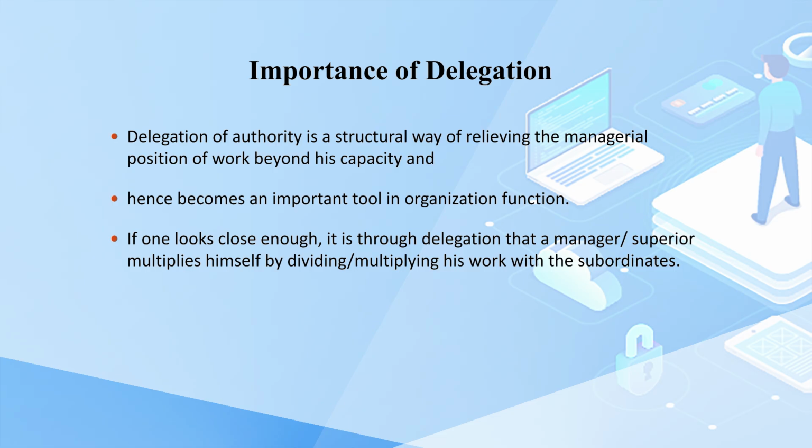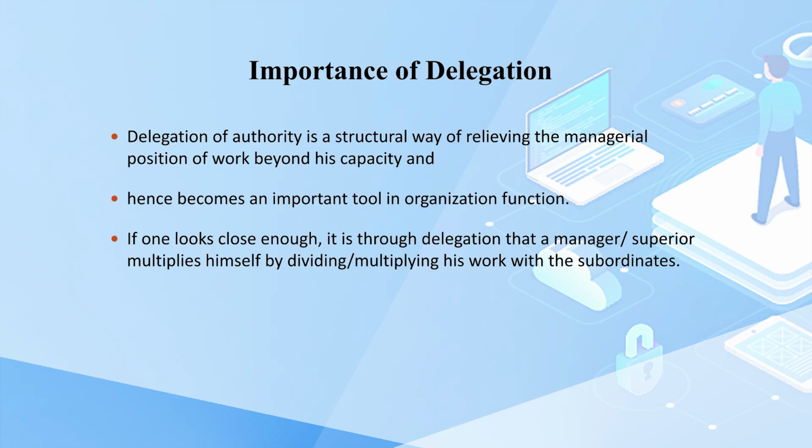If one looks closely, it is through delegation that a manager or superior multiplies himself by dividing or multiplying his work with the subordinates. So we can divide the work and multiply the work. Sometimes a worker is ill or not doing well, so we can manage by dividing the work, and when he is not well, the work can be shared. That is shared responsibility, because there should be a team.